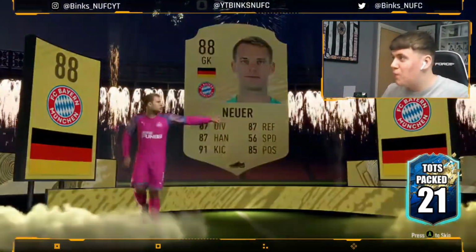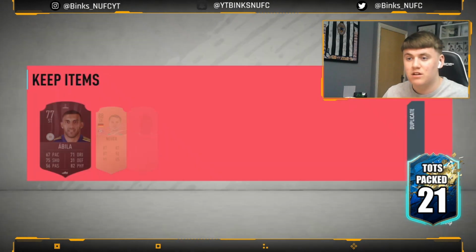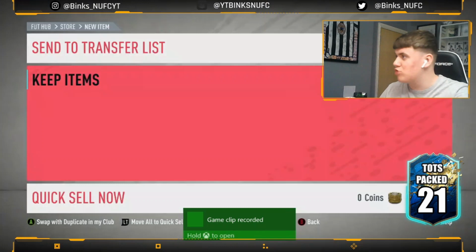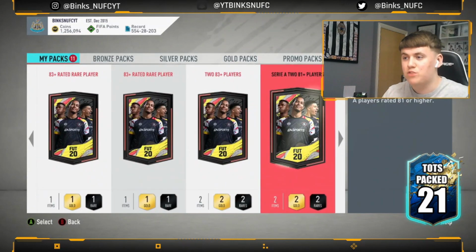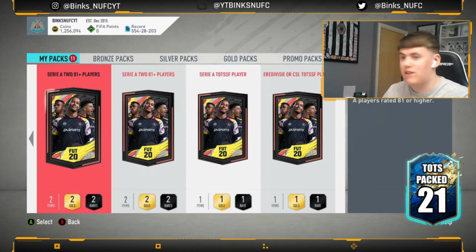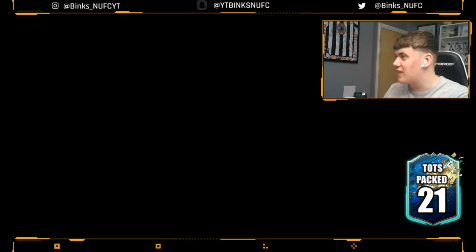Can we get two walkouts in one pack? Hopefully we do. Him in a Verratti, him in a Pjanic, something like that. Can we get it? No, we don't. But I thought I should ship myself because the Neuer wasn't first. But now we've got the packs. So we have got 83 plus packs, Serie A packs, and then Team of the Season guaranteed packs. We'll do all the 83s, 83 plus pack, and then we'll get to the Serie A packs now.